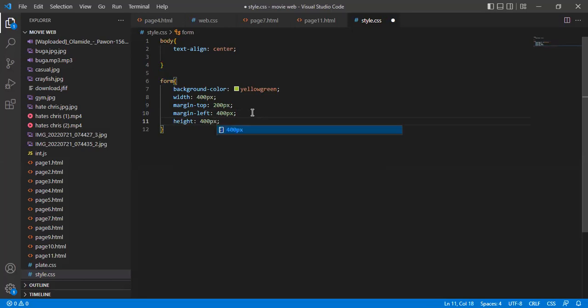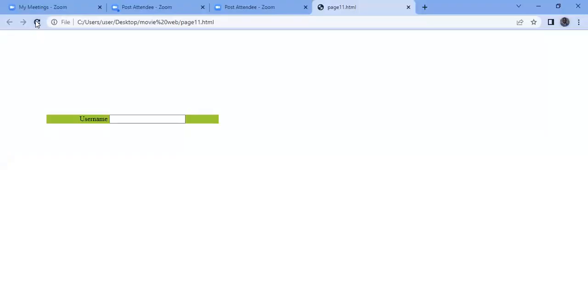That's it. So I just increase the height from here down. I don't know if you understand. Do you get it?